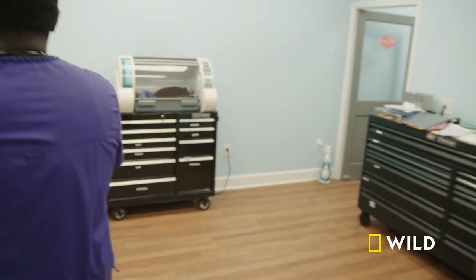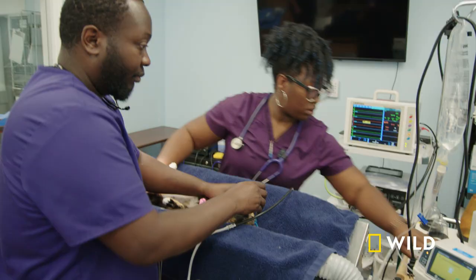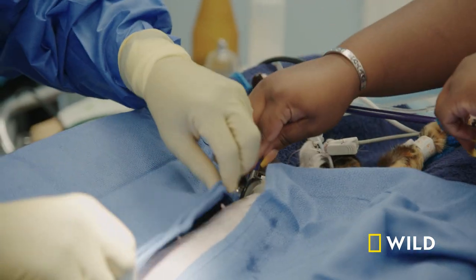This is going to be an incredibly risky surgery. My game plan here is to get those kittens out as fast as I can, then I got to remove those stomach contents as well as the intestines out of the chest cavity, then I got to repair the diaphragmatic hernia. If all that goes great, then I got to reinflate those lungs. Best case scenario, I'm able to save mom. Worst case scenario is kind of the obvious.